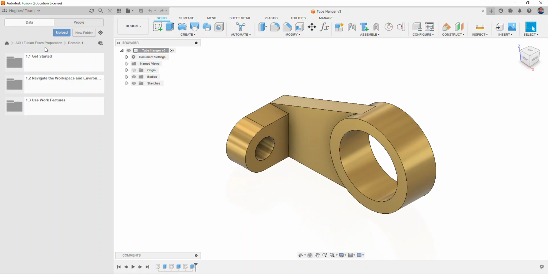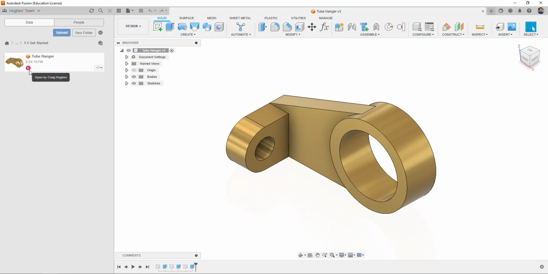One of the things we want to take a look at is how to access versions. Within this folder, I have this tube hanger file that was created. Whenever I have a file open, you'll see there's a little icon here that allows you to see who has the file open. This is a big portion, especially when you're sharing projects, because you really don't want the same file open and edited in two different people's Fusion accounts.